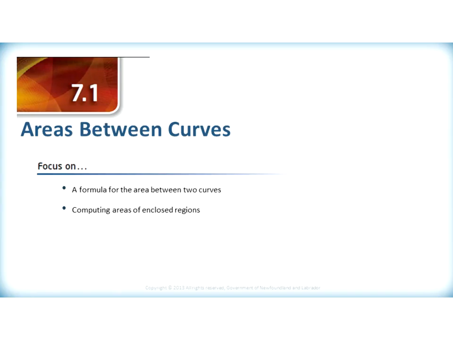So we're going to start by looking at, first of all, a formula. And basically everybody loves a formula, don't they? They can just stick some numbers in a formula and get an answer instead of having to think about stuff. Well, you still have to think about stuff. So we're going to look at a formula for the area between two curves.